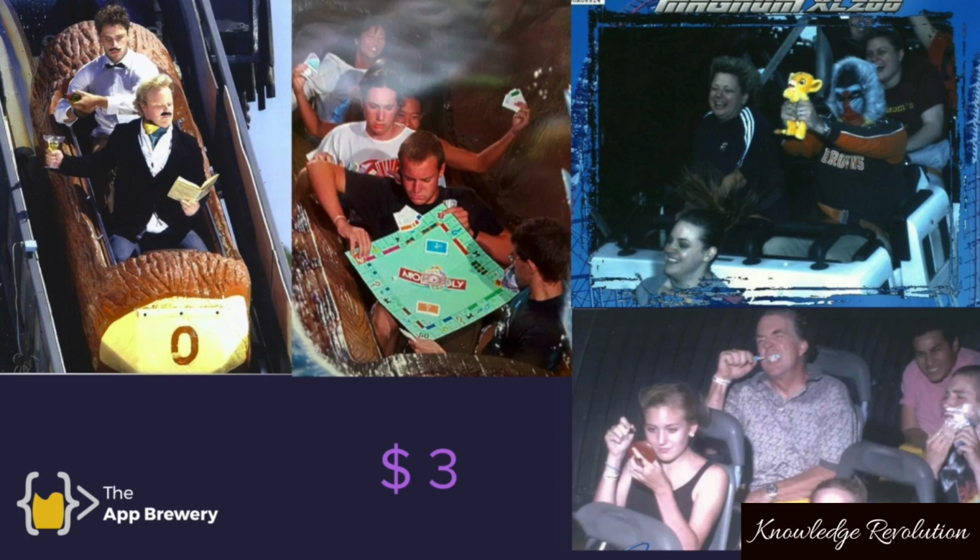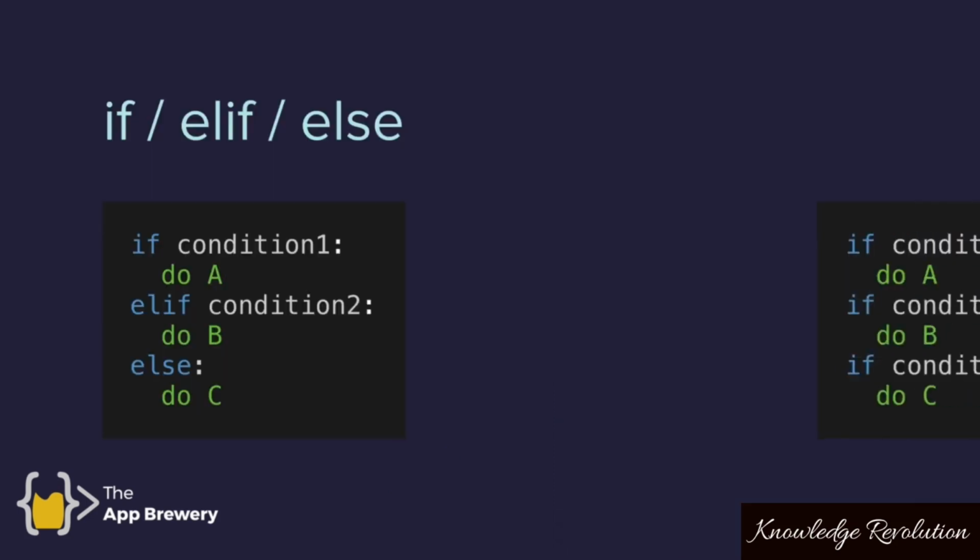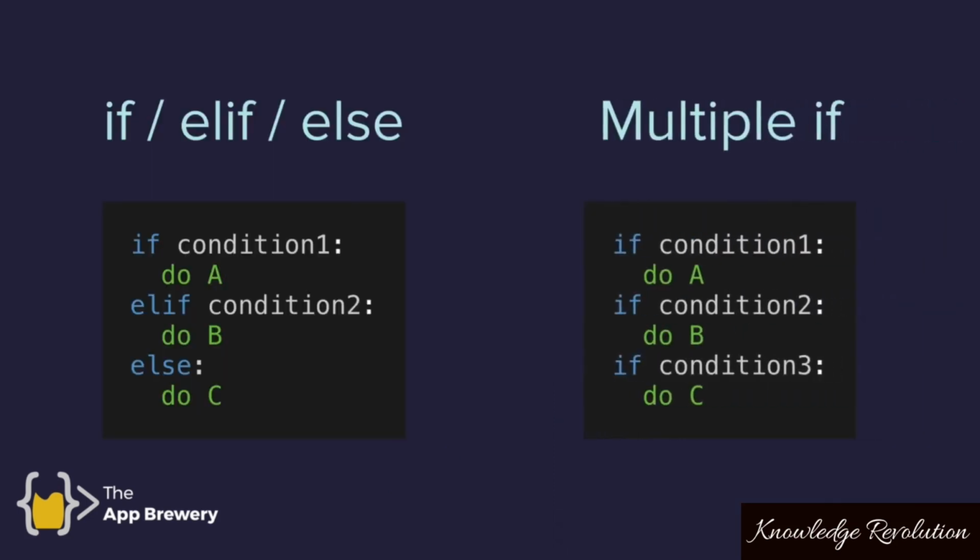Even if we've already gotten their age and height and determined their ticket price, this is an extra question. Do you want a photo or not? Yes or no? If you do, then we're going to add $3 to your existing ticket price. To do this, we would write multiple if conditions. If condition 1 is true, then do A, but then the code is going to go to the next case and check if condition 2 is also true, in which case it will do B, and if the final condition is also true, it's going to do C.